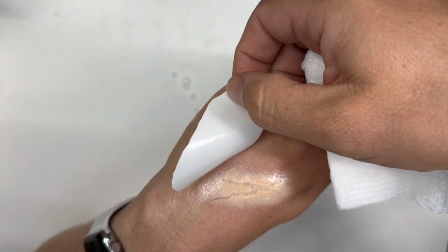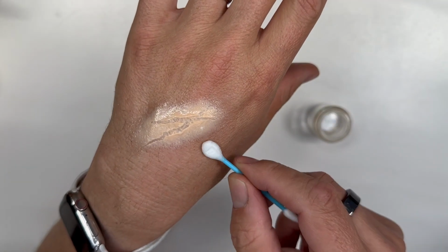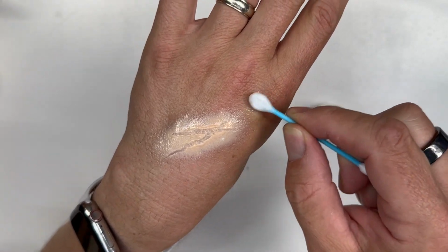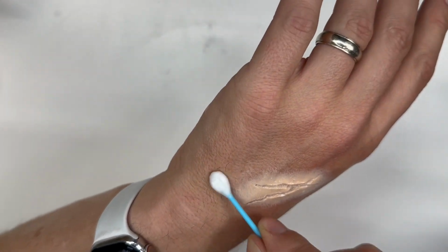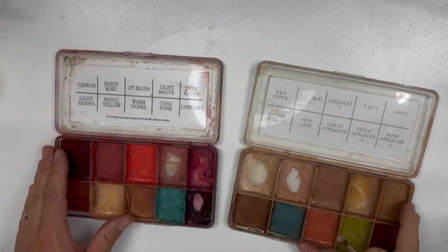If needed, you can use a little bit of 99% alcohol and go around the edge of the prosthetic. What I'm doing is making sure there isn't any extra prosthetic out there on the sides that is going to cause any issues or possibly catch a little glare.